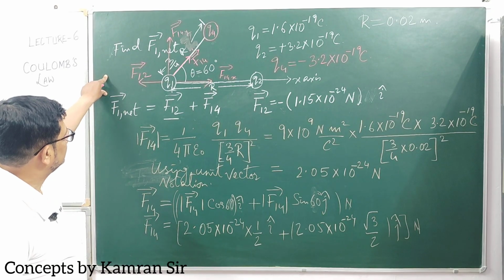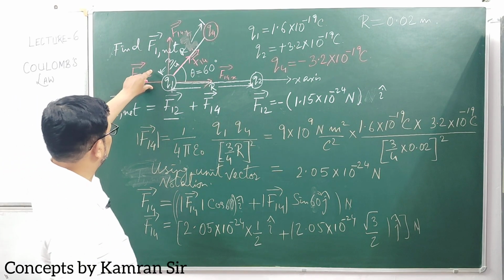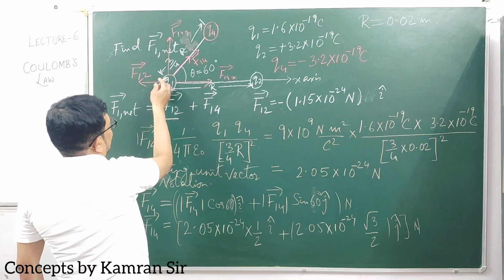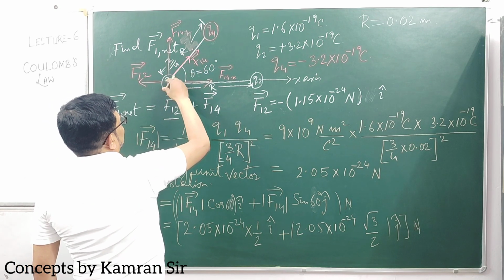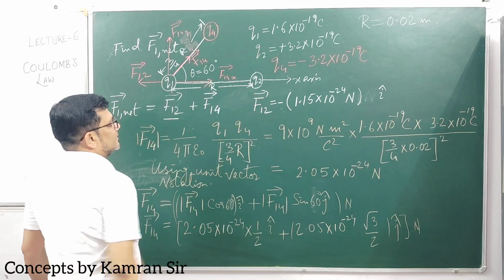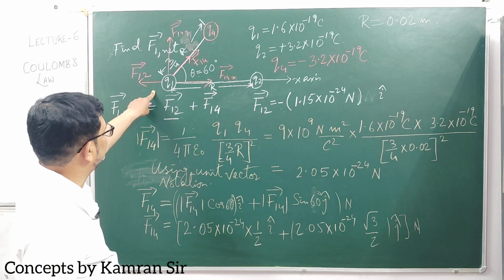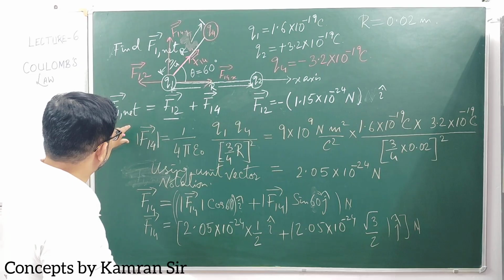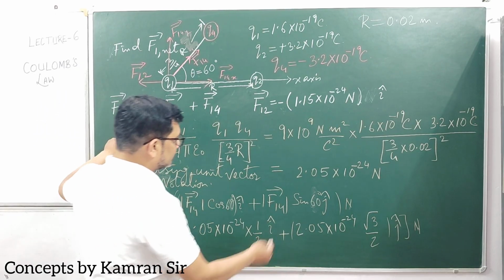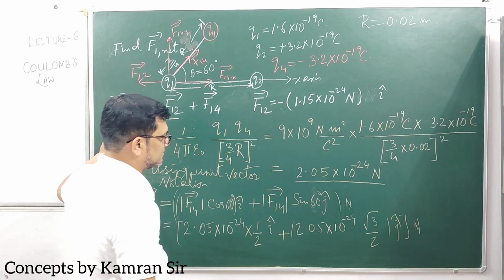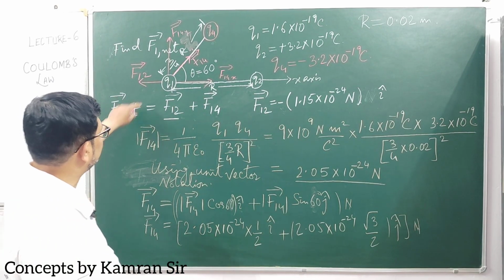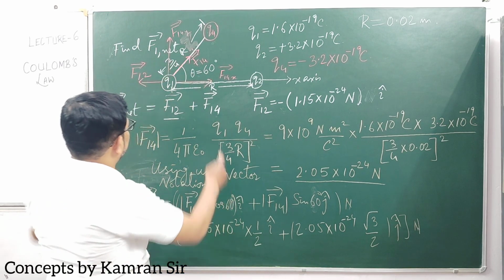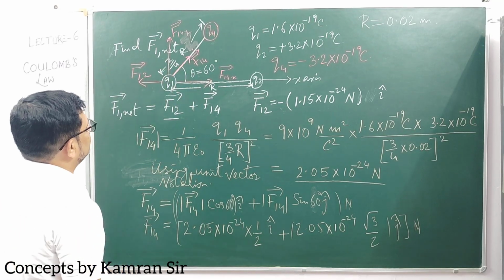Let's go through the steps again. Here we are trying to figure out the net force, right? So here we have F12 in the negative x direction, and F14 is a central force, which is directed along Q4. Why? Because Q4 is negative and Q1 is positive, so it's a force of attraction. Now this F14 we have to resolve in respective components. First we found the magnitude of this force using Coulomb's law. We got 2.05 times 10 raised to the power minus 24 Newton as the magnitude of this electrostatic force of attraction. Having this information, now I resolve this to find its corresponding vertical and horizontal components.